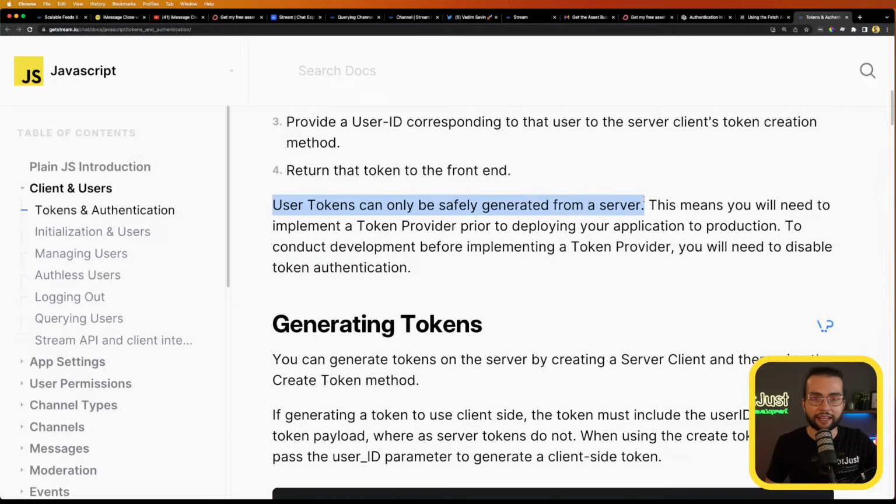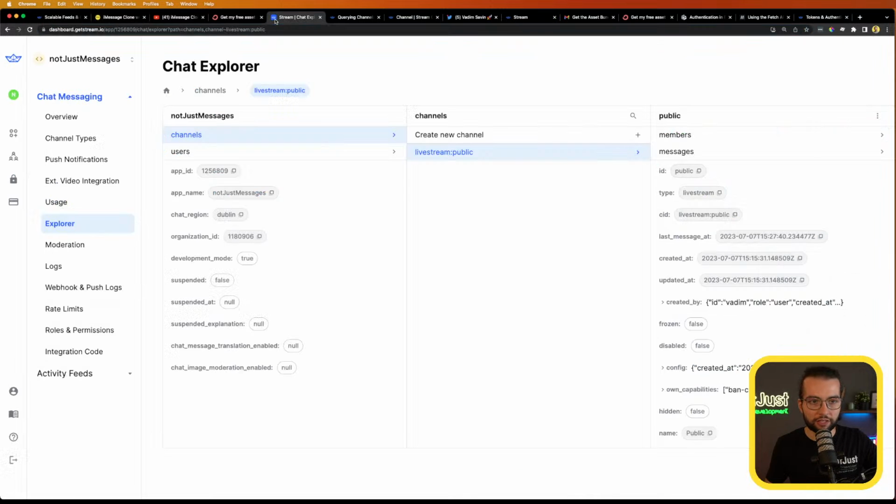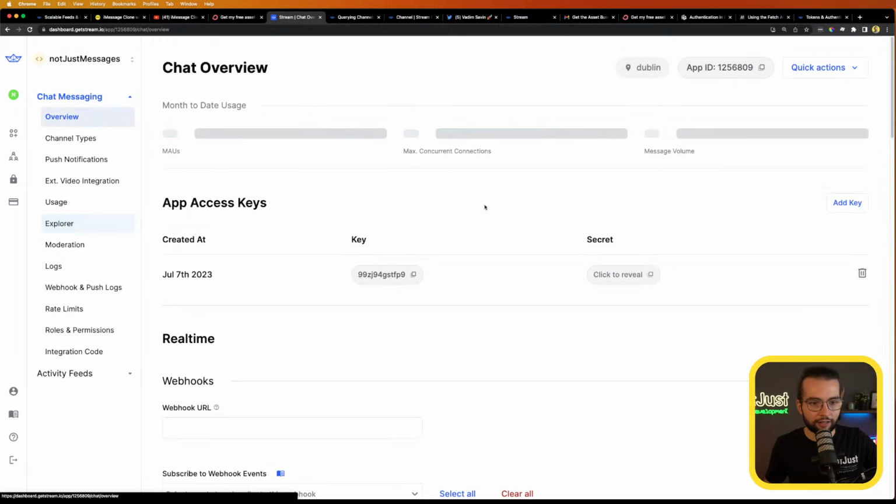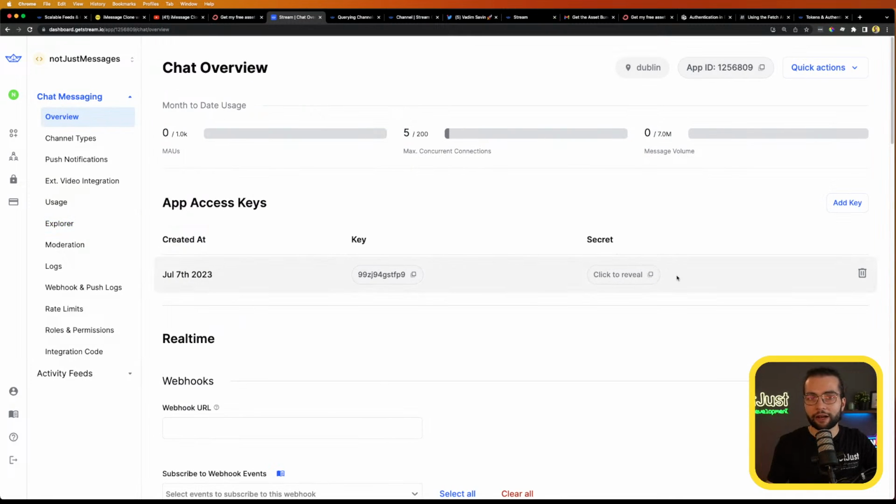We cannot rely on clients. We should never expose our secret in our clients, be it a mobile application or a web application. If it's inside the client, it can be decoded and people can get access to the secret of your application.